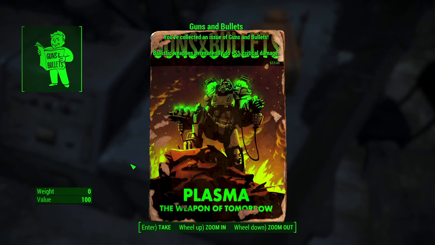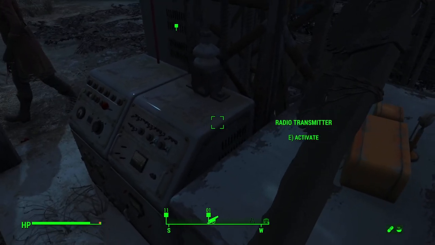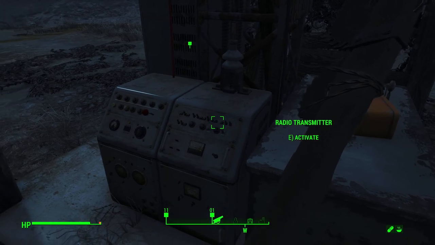See, there we go. Ballistic weapons permanently do 5% crit damage. Yeah, y'all. What you can do with it. I'm gonna go see what else is left around this old place.